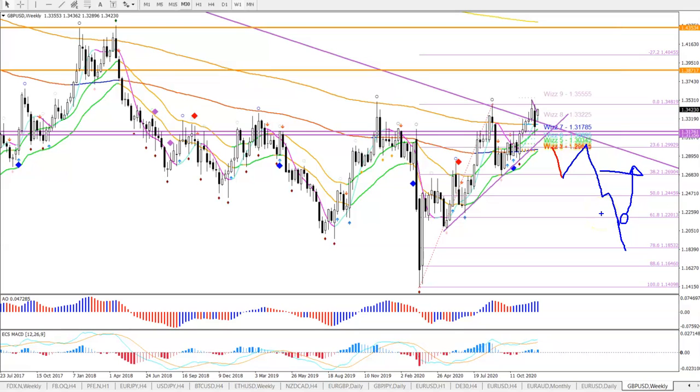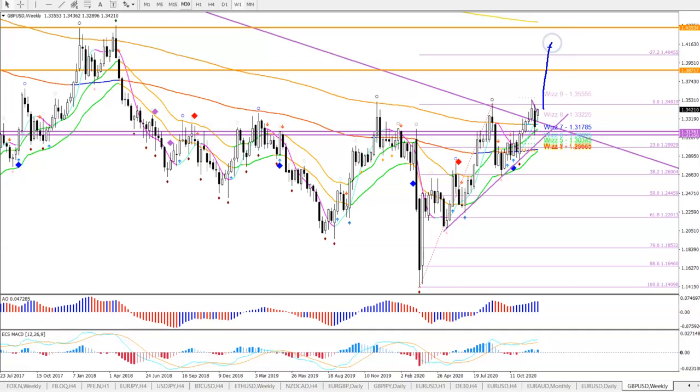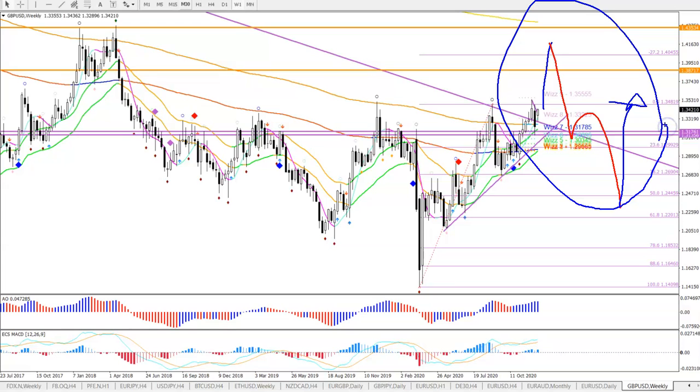Of course, all of this is dependent on the Brexit process, the UK and the US economy, COVID-19, geopolitics. So this long-term 2021 analysis, of course, might need to be updated if Brexit or whatever development occurs that changes this perspective. But at this moment, I think the likely path is up, then ABC down, and then up again. And this process might take more than a year, by the way. Don't get me wrong, this could be a very long process.